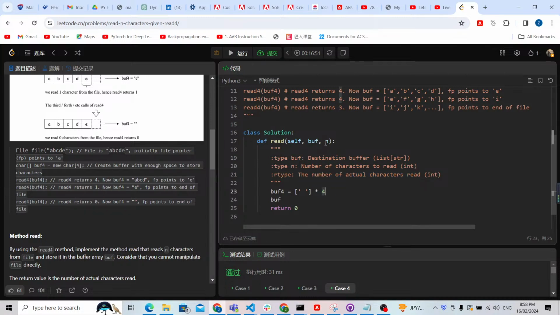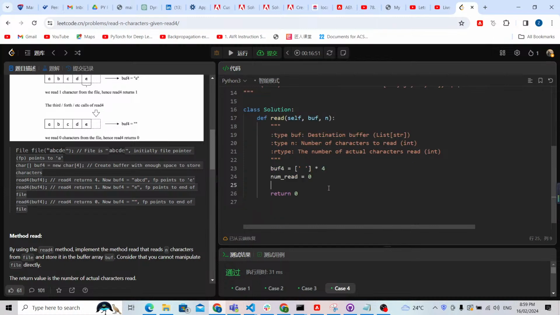If it is n characters, it's going to read n. If it is less than n characters, maybe this n is 100 but there are only 12 characters, so we're going to return 12. It's going to be the minimum of the length of the file and this number n. So this will be the final return. Let me prepare num read, the number of characters read so far. From the beginning, the number of read is just 0.